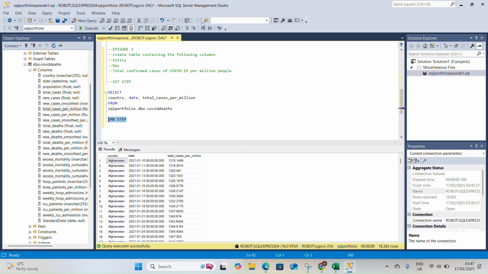So second step, convert column or rename. Now you can put that one as that.